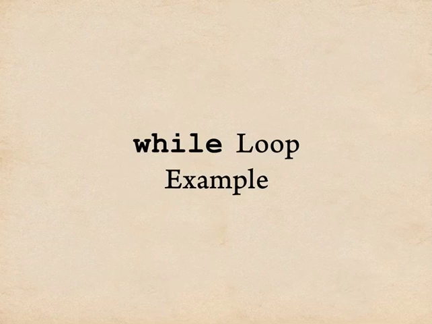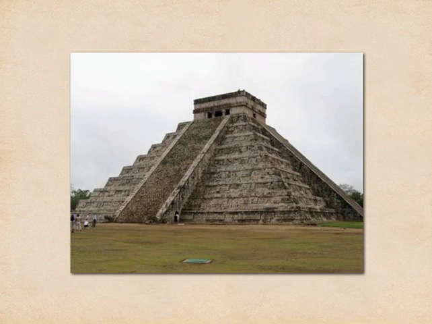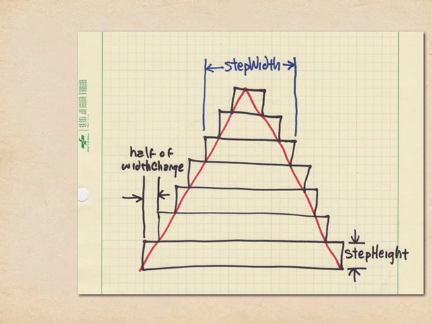Let's take another look at using a while loop to draw a picture. I will take my inspiration from the stepped pyramids built by the Mayans. I want to make something inspired by this. So here's my little sketch. I'm really just going to draw a set of rectangles. They're all of the same height. They just get narrower as they go up.